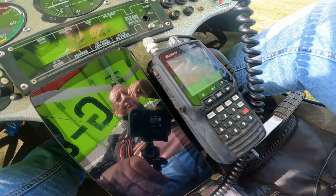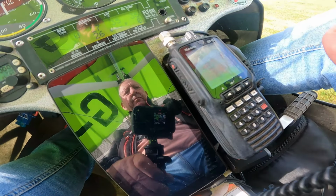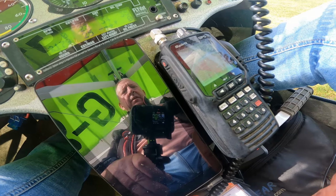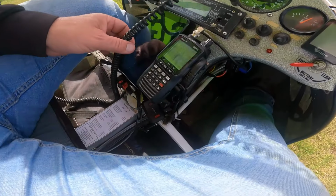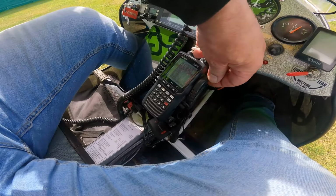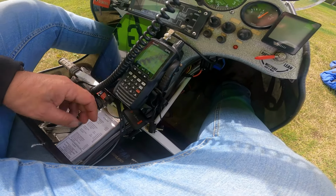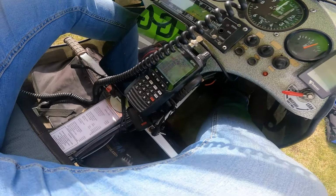Here's my radio. All plumbed in, integrated into my helmet through an intercom system. I've got a backup on this where if the intercom was to go down in flight, I unscrew these, take that out, put this one in, and then I plug my intercom.